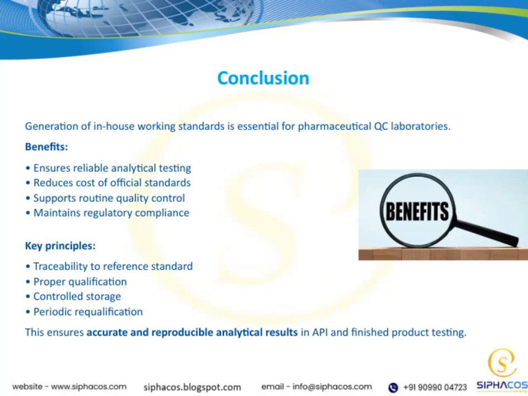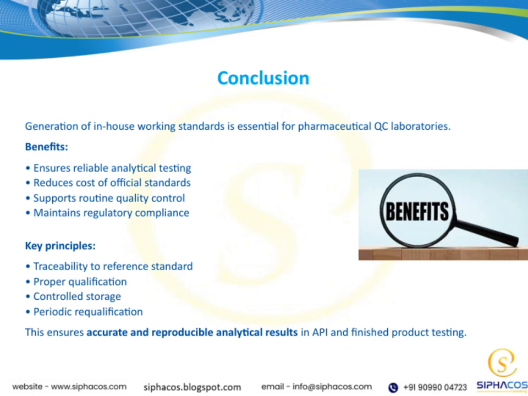Let's wrap up with some key takeaways. Generating in-house working standards is truly essential for pharmaceutical QC laboratories. It helps ensure that our analytical testing is reliable, which is the backbone of quality assurance. Plus, by developing our own standards, we can significantly reduce the costs associated with purchasing official standards. This not only saves money, but also supports our routine quality control processes, keeping everything running smoothly. Maintaining regulatory compliance is another critical benefit.